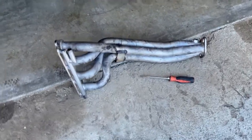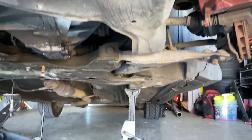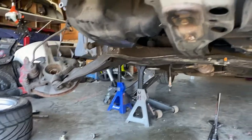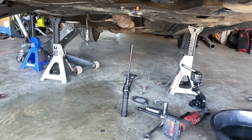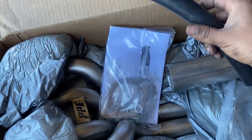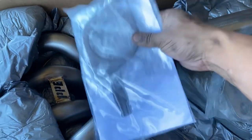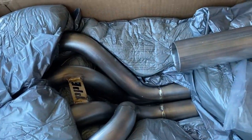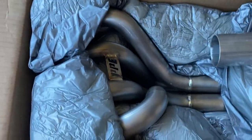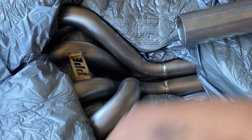There it is — header's out. I had to remove the bolts over there in the back and those over there, and it was probably a little bit of a pain in the butt. Good thing I got a hose so I don't have to go buy another one. It comes with new gaskets, which I'm probably gonna use, plus new bolts. The flex pipe — I'm not sure if I'm gonna put it on. You have one bracket — let me give you the pipe.